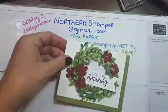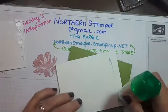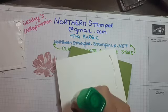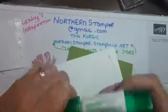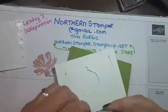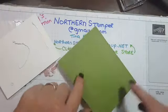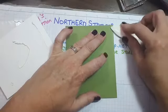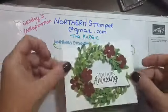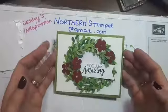I have a card base that I've already scored. With the trimmer, I cut it and then scored it — there is a score blade on the trimmer, which is a great thing to have because some don't come with one and you really need it. I'm going to glue the mat onto my card base. The bone folder is used to help flatten things — I run it over the card and because it's smooth, it doesn't leave any marks. And that is a card completely done, made just with punches.